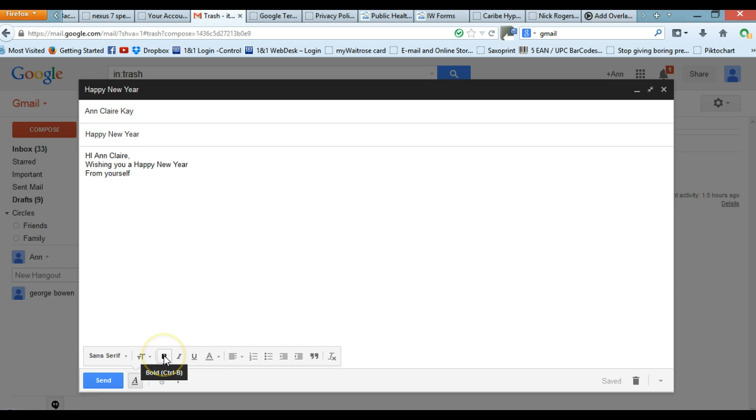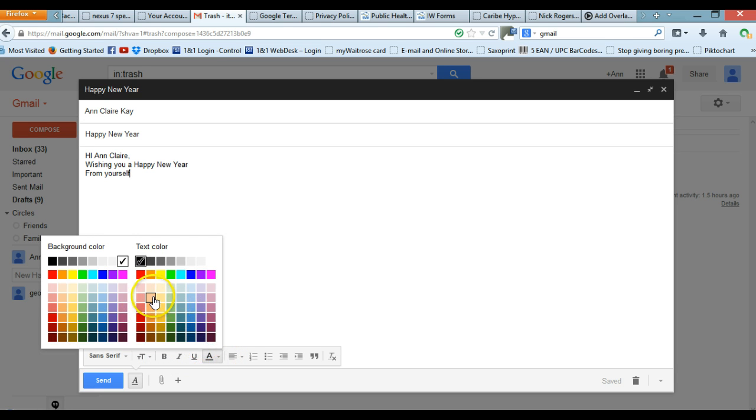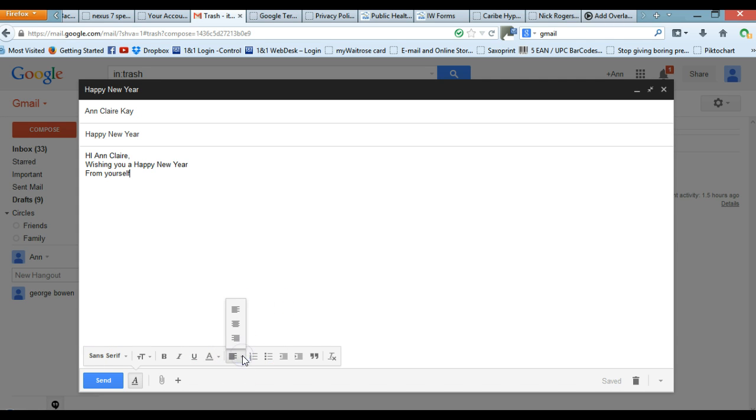You can embolden things, make it italic, underlined. You can also change your text colour. There's sort of nice range of different colours that you can use. You've also got the option to actually align your text to different parts of the page. So currently it's left aligned, which is the default, but we've got centre align and also we have right align here. You've also got the ability to add numbered list and bulleted points and indent and outdent your actual text.